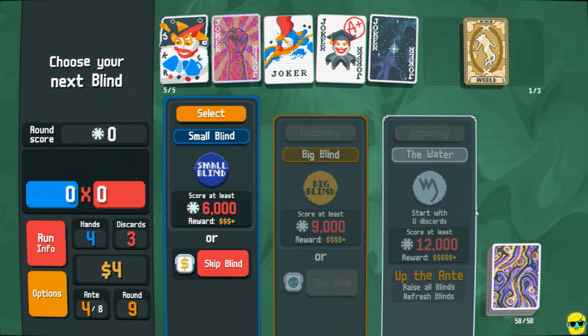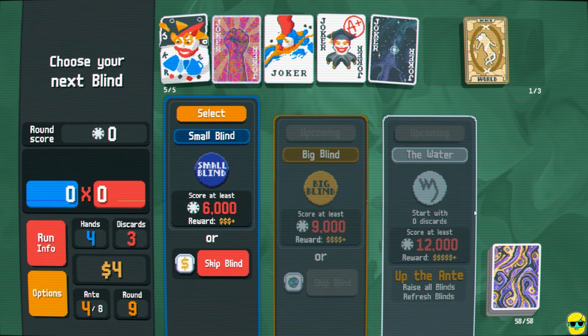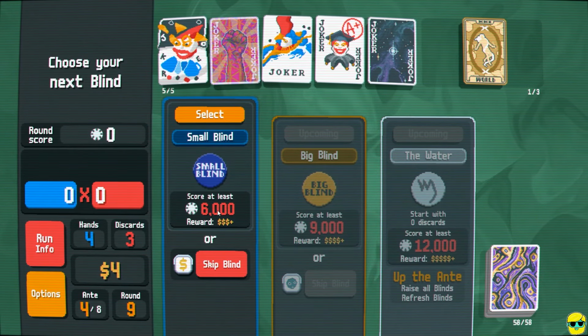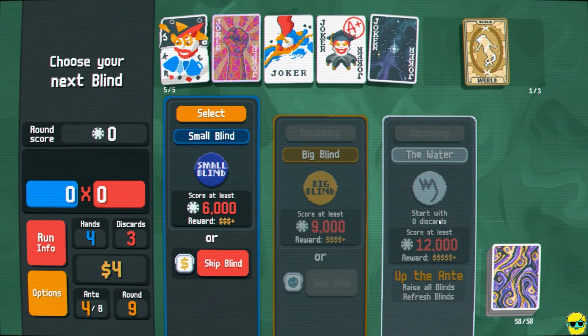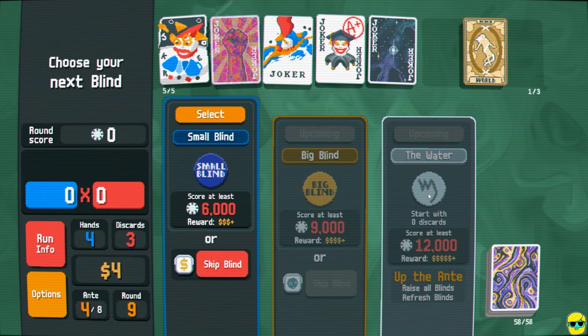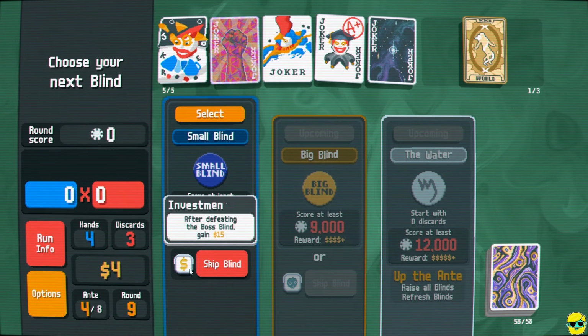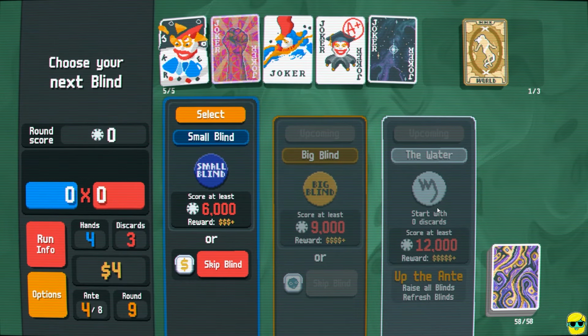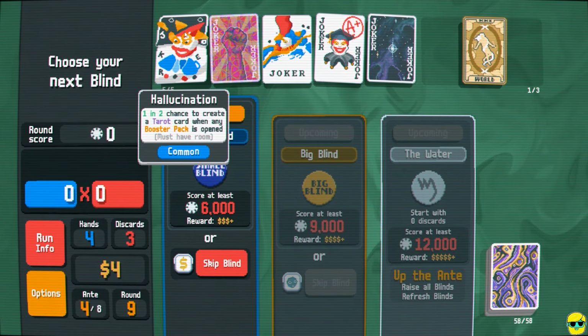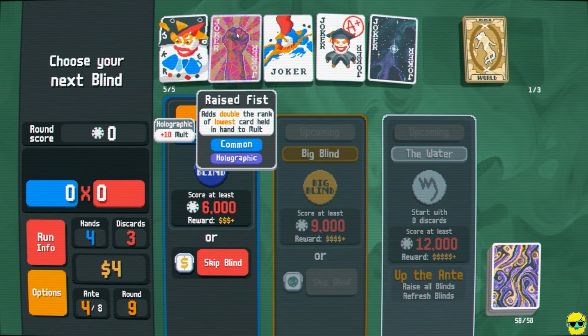And we have $4. Do we want to go ahead and skip for $15 after the big blind? No. Remember, we are building up to the boss blind. That means that we can't discard. So that is something to factor in. At some point, this joker needs to go.